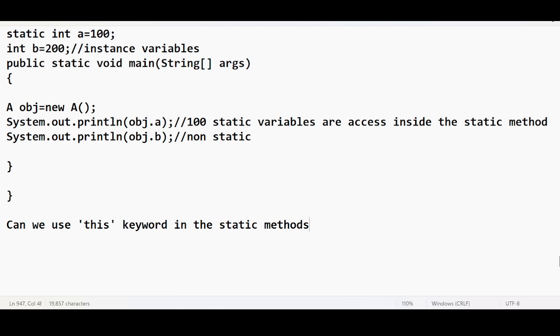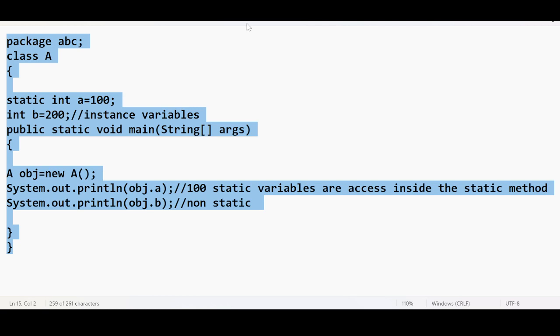Now this is a very important question. We have been discussing the this keyword for the last 3 or 4 classes, right? The question is, can we use the this keyword in static methods? Let me take two methods. Sorry for the delay, I am sipping water.